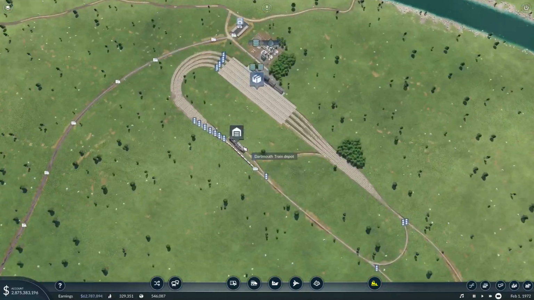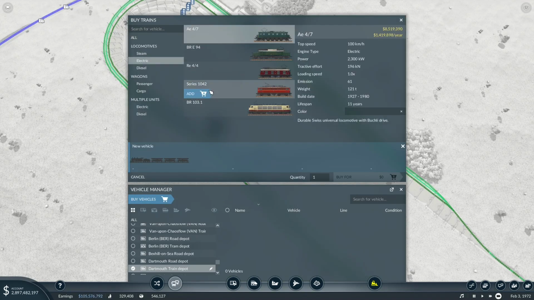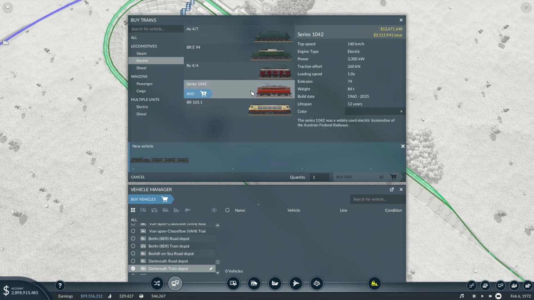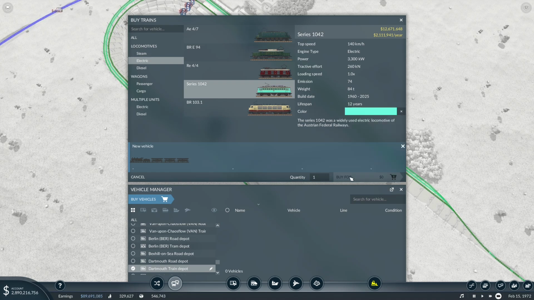So what I'd like to do with this is actually buy a vehicle. Electric. We want to do electric, something that's pretty powerful. Doesn't necessarily have to do 200 Ks. That one might be a good one. This one could be okay, but I'd rather go with this one that's got a little bit more tractive effort and power, because we're going to have it fairly long. Okay, so in terms of coloring, let's give it something like that, so it looks interesting.